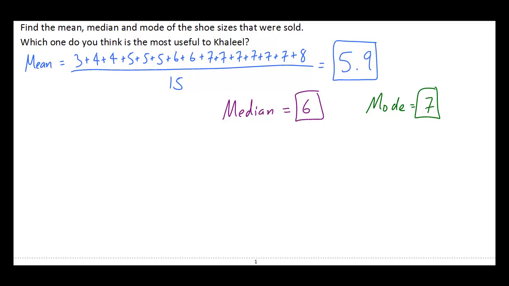So which of these three ways of finding the average is going to be the most useful? Well, if you think about what Khalil's doing, he's selling sandals of different sizes. First of all, 5.9 as an average, technically that is an average, but there's no shoe with a size of 5.9. So I'm not really sure what this number is even really telling me. It kind of doesn't exist, so I'm not sure that's going to be the most useful piece of information.